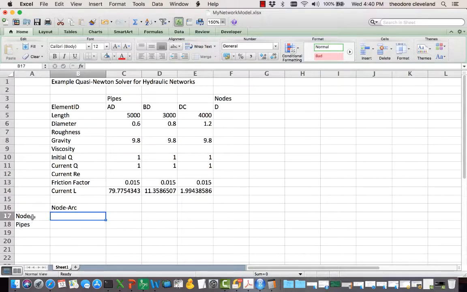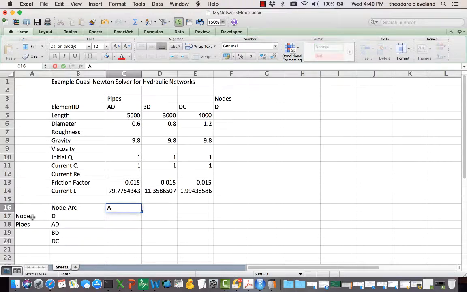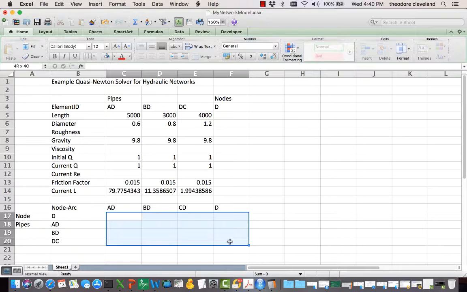This will be node D, and then there's pipe AD, BD, DC. D, D, DC, and D, and so the matrix is actually going to go in here.